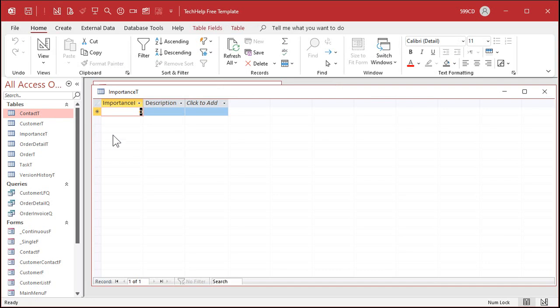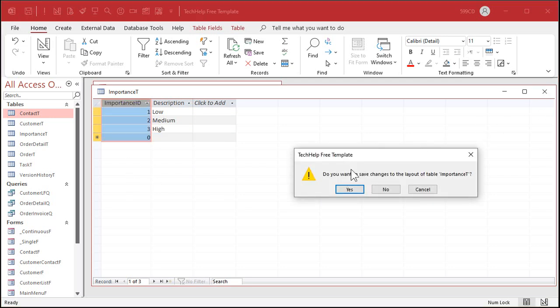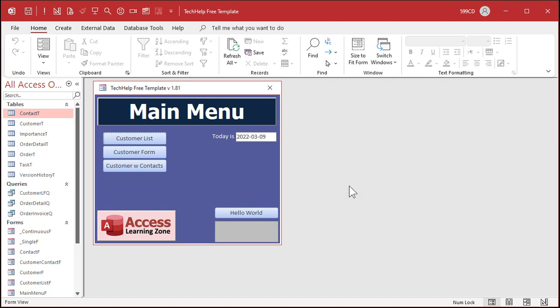And we'll put some values right in here. So let me resize these columns a little bit. All right, so 1 is low, 2 is medium, that's our default, and 3 is high. And that's it. So I'm okay with using a normal number for this table. Those are the only records this table will probably ever see. But I have the flexibility to add more in the future if I want. A lot of times building your database is trying to guess what your needs of the future are going to be, so you want to keep things flexible.